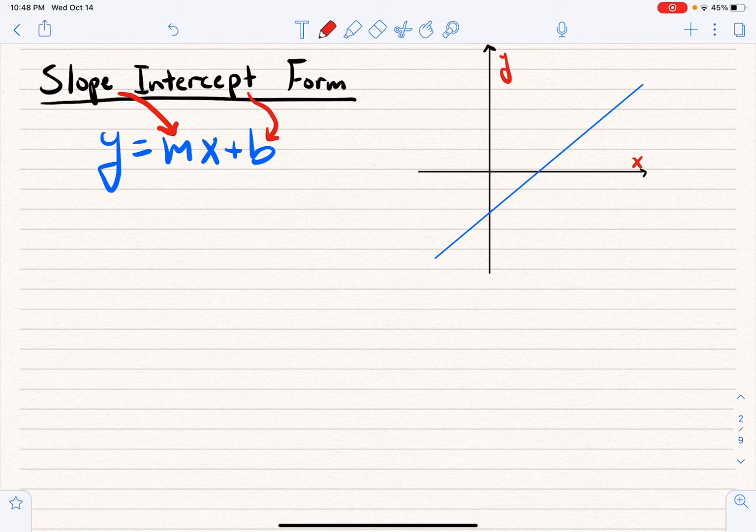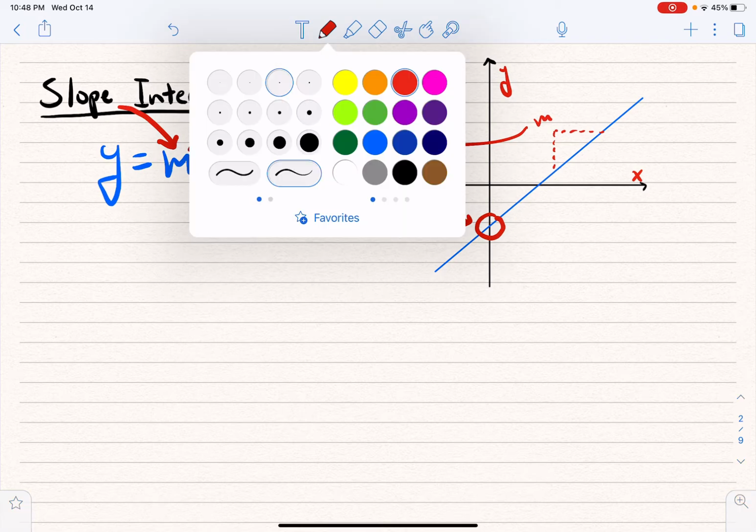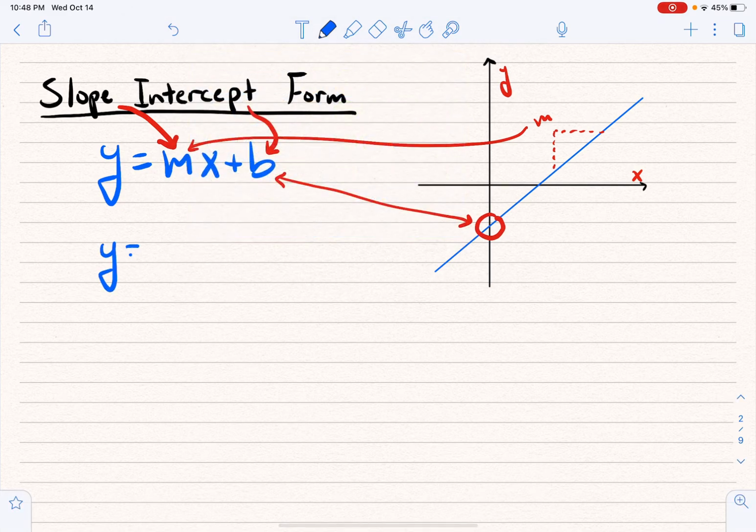So like right here in this graph drawn over here, this right here, where the line crosses the y-axis, would be the y-intercept. And how much this rises versus how much this runs, that's going to be the slope. And so that's right here. These are really easy to graph. We love having equations in y equals mx plus b because everything is given to us. If we have y equals 4x minus 17, we know the slope is 4, and we know the y-intercept is negative 17. It's that easy.